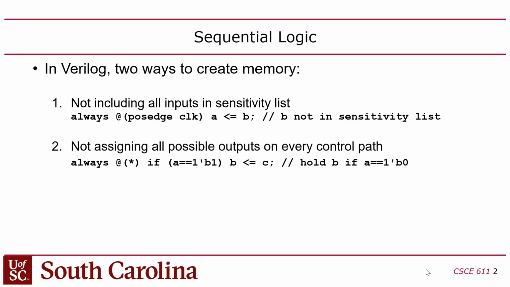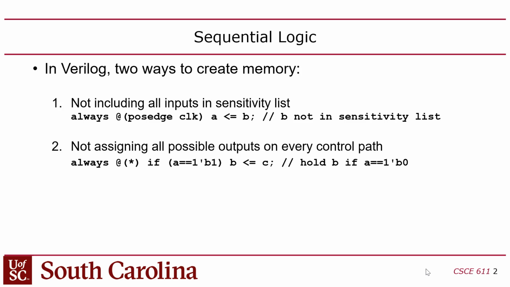Okay, so I mentioned that the sequential logic is implemented with always. As far as I know, that's the only way that you can build sequential logic in Verilog. In the case of sequential logic, you have always at, and then generally if it's an edge-sensitive memory, you'll have posedge clock, or you can also put negedge clock depending on if you want it to change on the rising or the falling edge of the clock. In this class, we just use positive edge for everything, except for test benches. Test benches, sometimes we use negative edge.